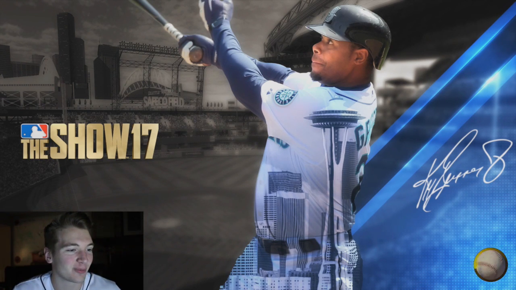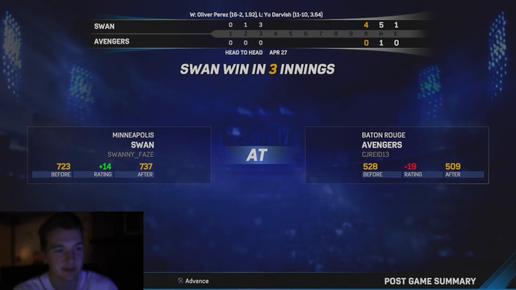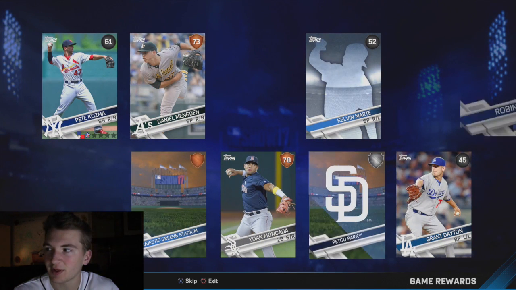I had four home runs. I hit back to back to back. Two for Miguel Cabrera, one for Stanton, one for Yelich. And yeah, that's four home runs. Well, that was a good game. It's a good game to play.